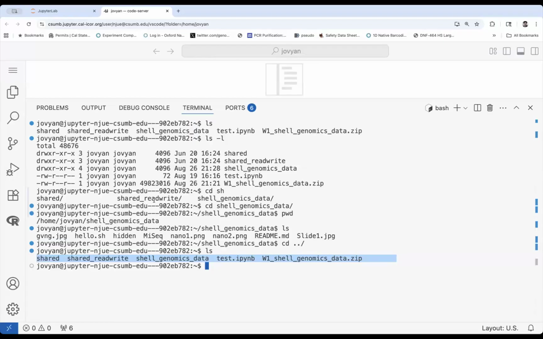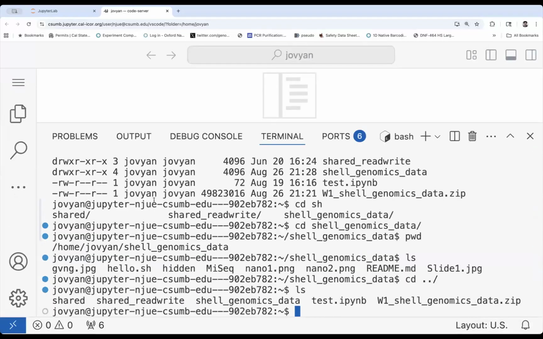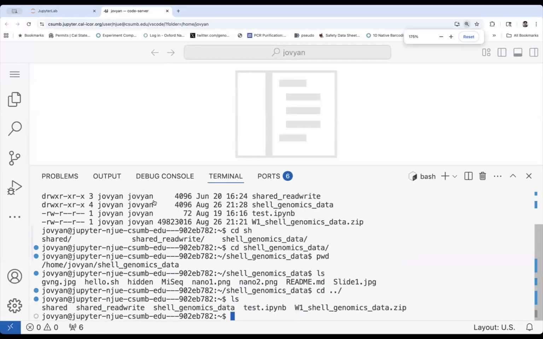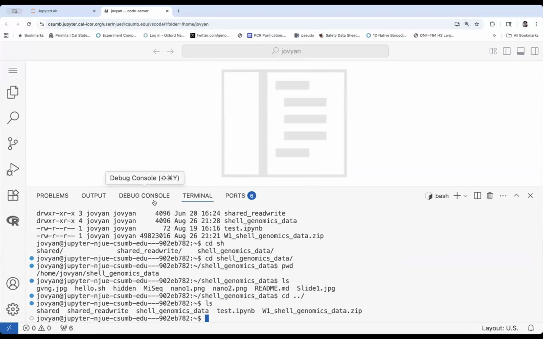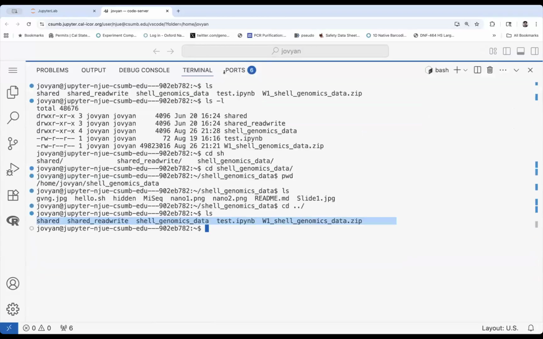Like I said, if you want to make your text bigger on a Mac, you hit Control and then the plus or equal sign, and that will cause your font size to grow. Control minus, or Command minus, will make it shrink. On Windows, it's Control plus or Control minus. It can be helpful because it's hard to see these sometimes, especially when it's plain text like this. There are ways we can color code this text by using different shells, but I'm not going to go into that yet.